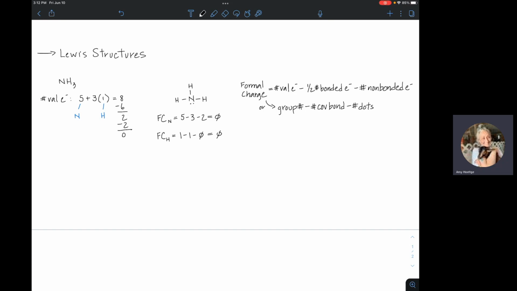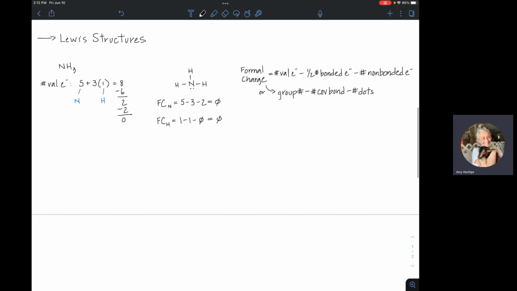So the best Lewis structure is going to be the one that minimizes formal charges, not necessarily the one that totally eradicates them. You do have molecules out there, ozone, for example, where you just can't get rid of the formal charge, and that's okay. But you want to at least try to minimize, without doing anything blasphemous like messing around with the valency. So, like a hypovalent or hypervalent situation where you either have too few or too many electrons around an element, that's not okay. But if you end up with a Lewis structure where everybody's octet is fulfilled, hydrogen's duet is fulfilled, and we've minimized formal charges, then sometimes, if they're still there, it's okay.